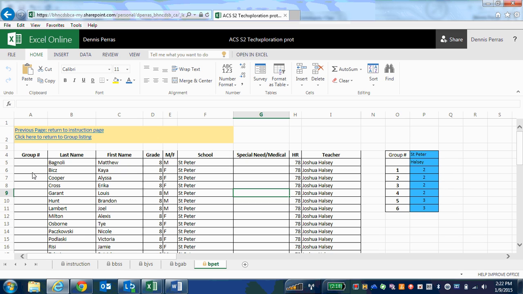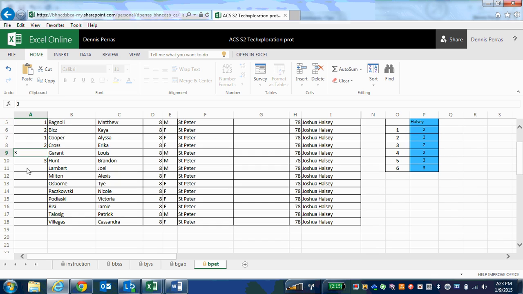At this point, we want to make sure that we're grouping students that will get together and behave well together. It's important because they may not be rotating with you as a teacher, that they work well together. Because you know your students the best, that's what we want you to do.